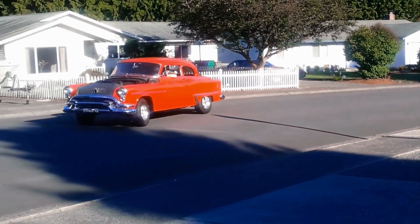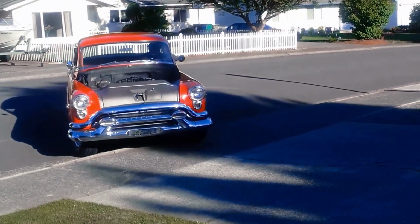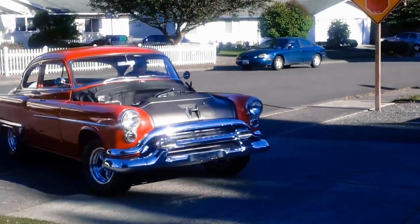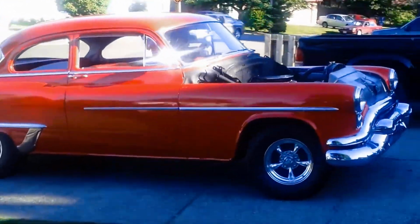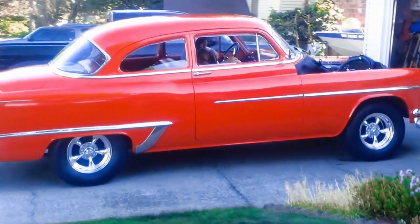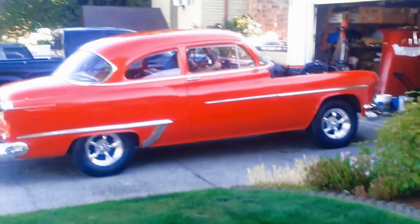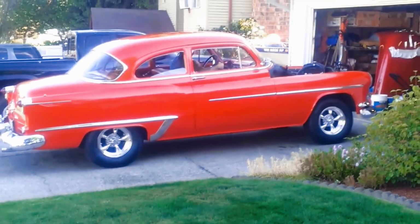The 1953 Oldsmobile Super 88 stands as a cautionary tale of a car that relied too heavily on past successes. While the Rocket V8 was a technological marvel in its time, the Super 88's weight, uninspired styling, and lackluster handling meant it couldn't compete with its more agile and innovative rivals.